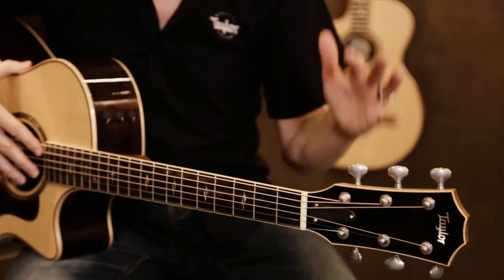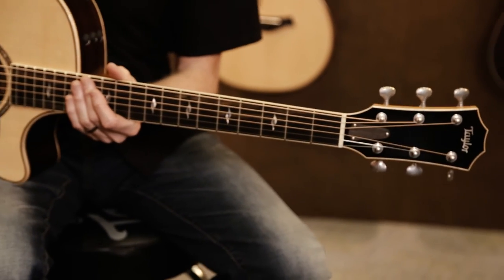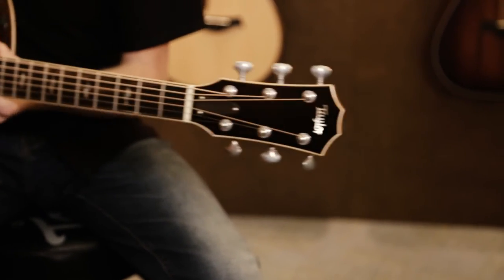So you get that tone, and keeping your arm off the top coupled with that, now you have a real canon of an instrument — a real powerhouse. And then finally, we went with our Gotoh 510 tuners. The Gotoh 510s are singularly my favorite tuners, hands down, on acoustic guitar. All the tuners we use on Taylor guitars are great — they're an 18 to 1 gear ratio. These are a 21 to 1 gear ratio. So having that added three turns per cycle gives us just a little bit more accuracy — holds them in tune a little bit more, it's just a little bit more detail.